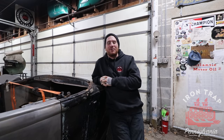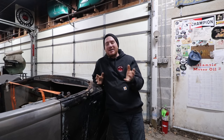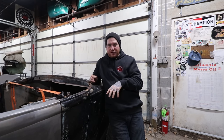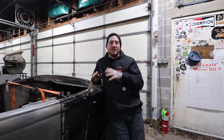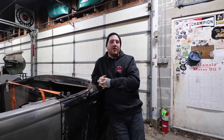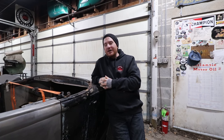I know everybody's been giving me crap in the comments, and yes, we are still going to work on the car this year. So in the last couple videos, I got all the major rust repair done on the table. We pulled it off the table, got it on the ground, and it's been really cool to just stare at the car now with the doors done and all of that major ugliness of the car kind of taken care of. So I am done for a little while doing major rust repair on this car.